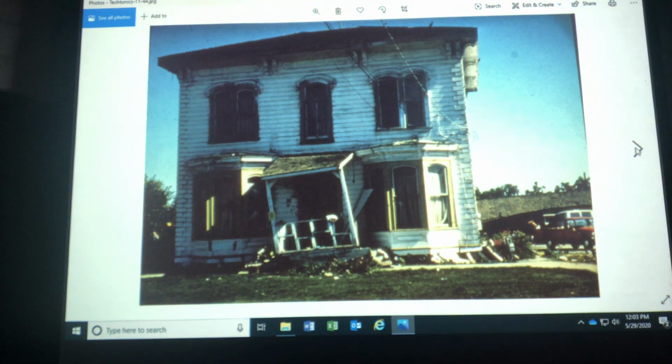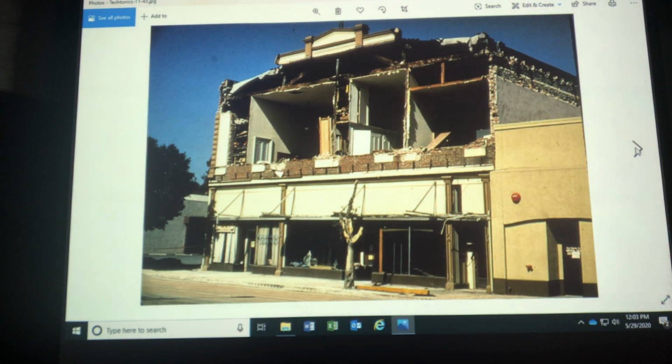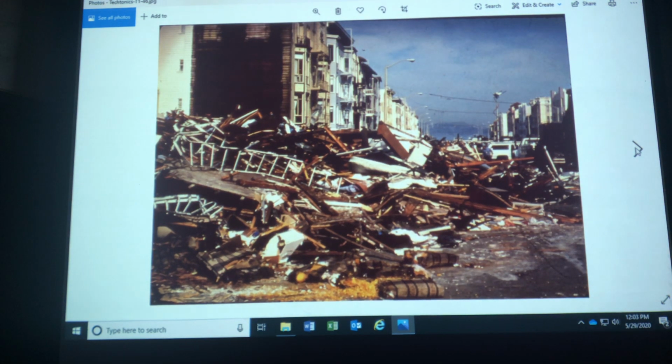That's Hollister. That was on the way up to San Francisco when I took a journey up there after the earthquake. This house had some damage, obviously, in terms of its foundation. This was in Hollister, too, where the facade of the building had come off. And a lot of the damage in San Francisco in this quake was in the Marina District. Marina District's kind of an upscale part of San Francisco.